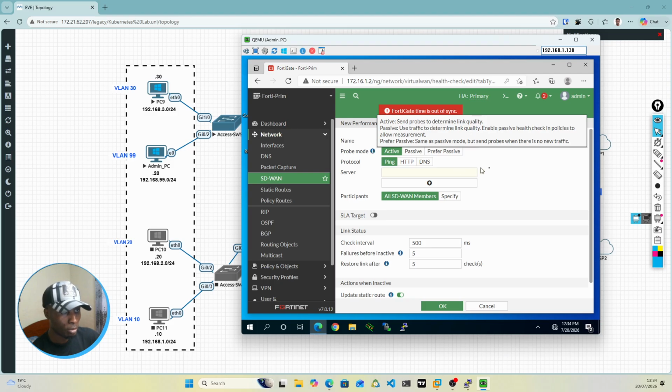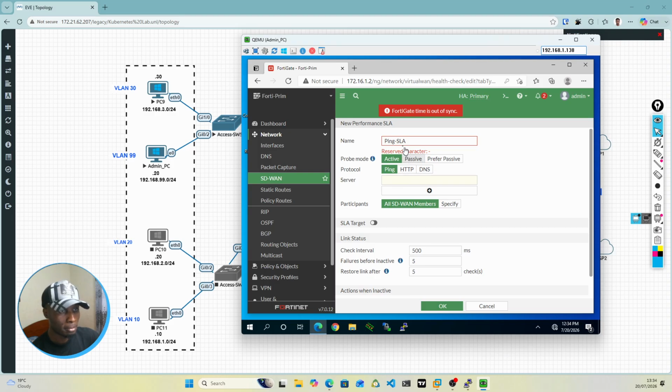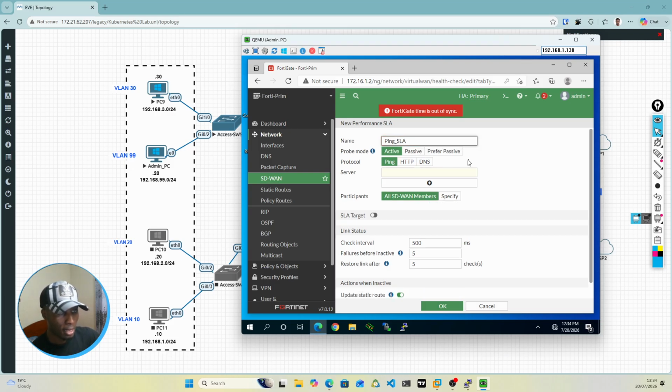So with active, what you're trying to say is that you set some parameters as to how this particular firewall needs to always reach a server. You're always going to tell this particular firewall to always try to reach maybe this particular server. In this case, we'll just try to put Google DNS. So we'll put here 8.8.8.8, and you can add more servers if you want to, but we'll keep that the way it is.